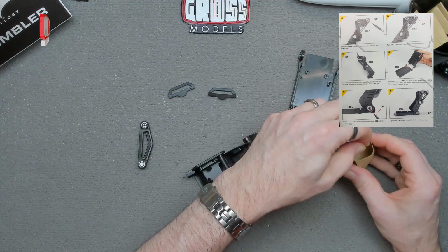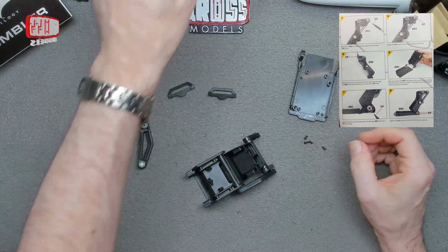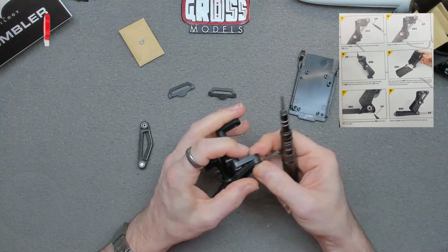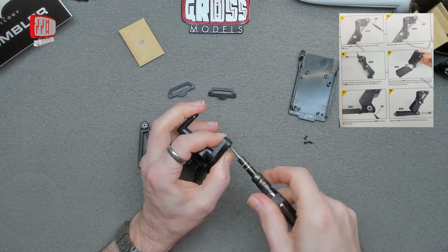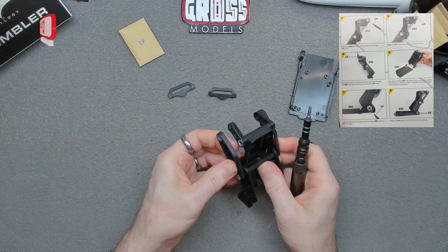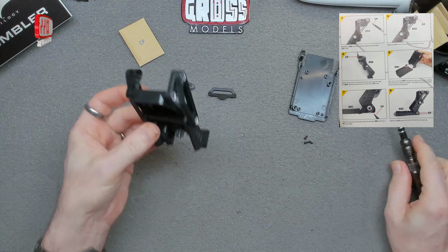Put one of those back in there, if we need it. But I think we need four. So let's grab a screwdriver. And we shall pop that in there. Just like that. The same on the other side. Obviously, that's fairly self-explanatory. I'll do that behind the scenes to get that screw in there.